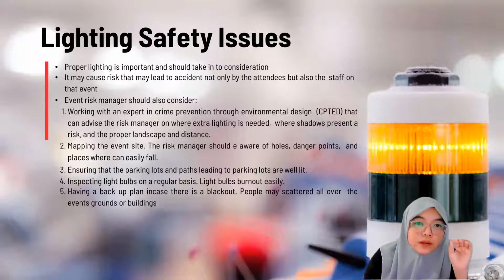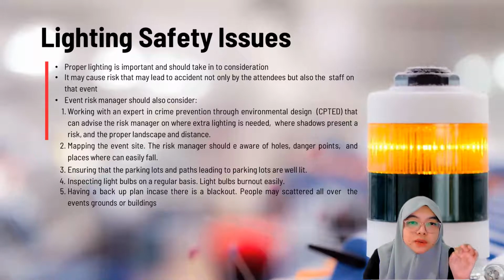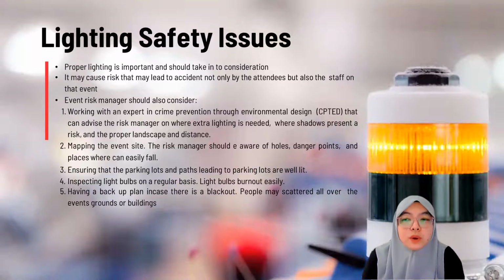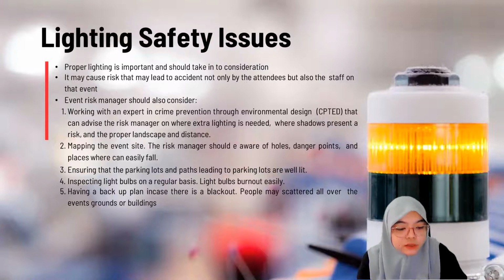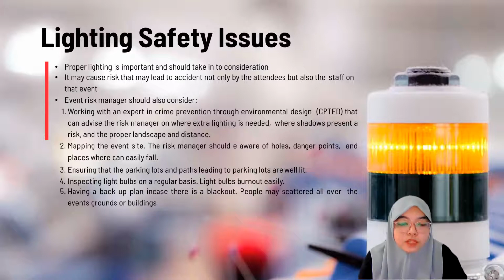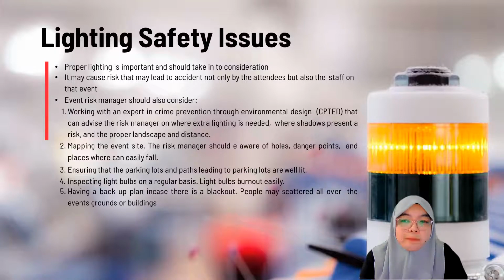Event managers should consider working with an expert in crime prevention. When you have low lighting, crime will increase. So you need to take safety measures. You need to remind all participants or spectators to take care of their belongings, and you need to check or install anything like CCTV and so on.